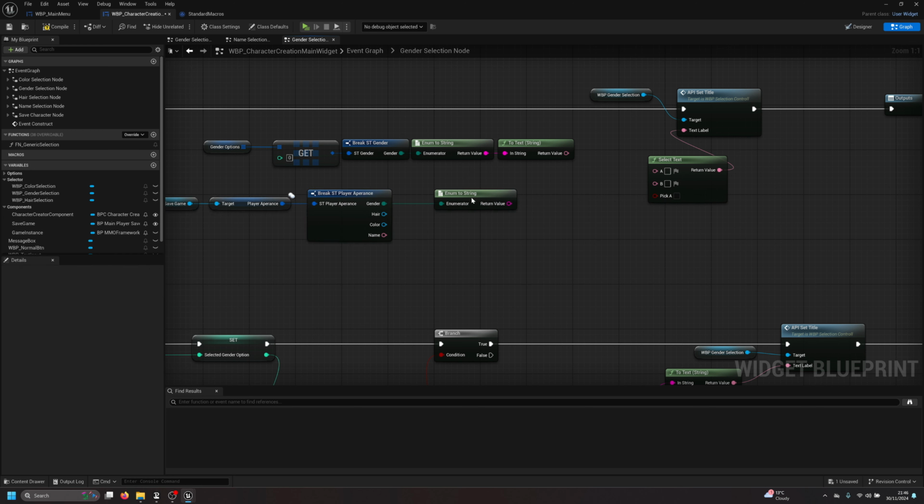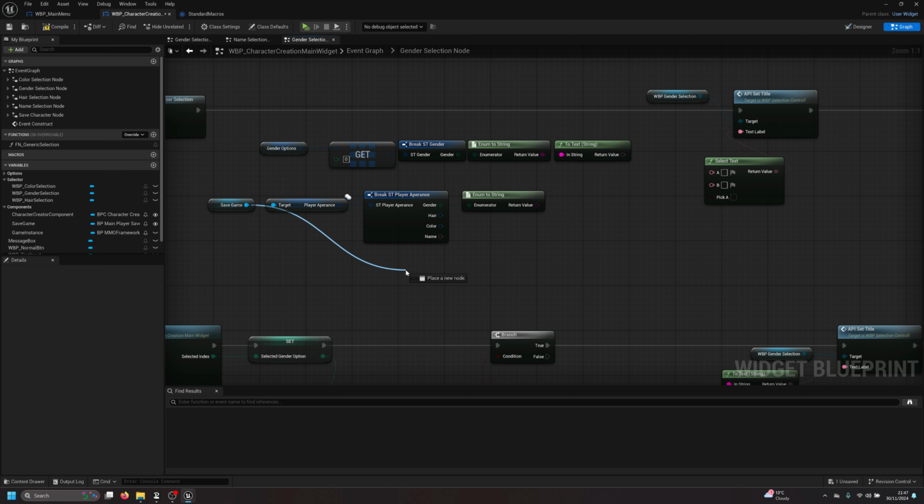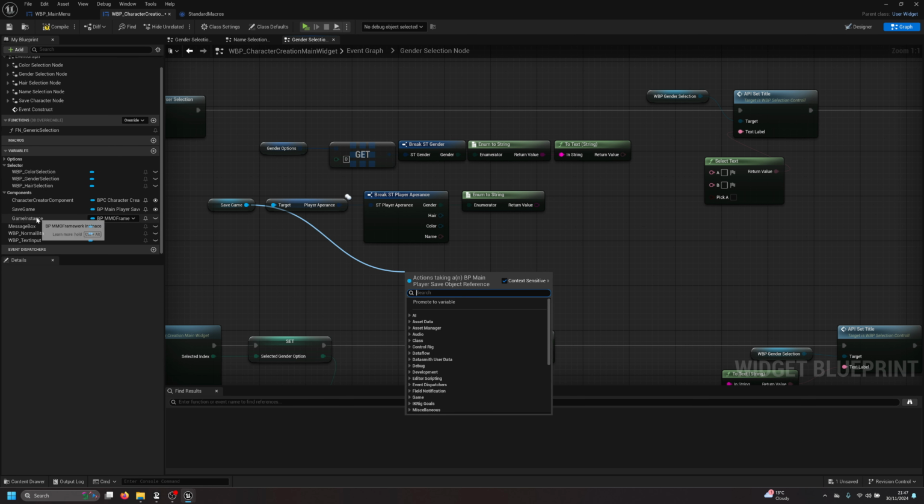Now what I'm going to do here is I need to basically check if this is valid, right? So we need to basically check if we have a valid save game from the slot that we try to load.